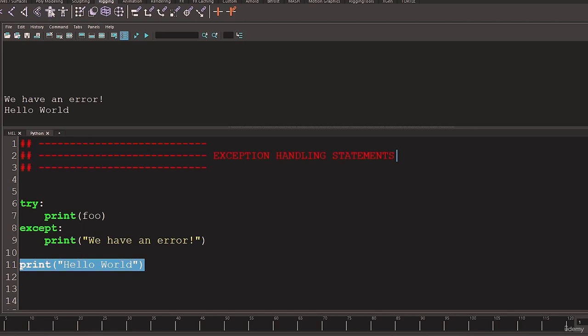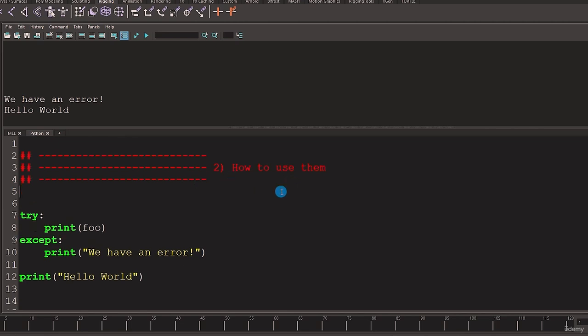So let's look a little bit more deeply into how we use these try and except exception handling cases. We have printed foo, and we have an error, but specifically, we have a name error. We may not want to just catch every error.